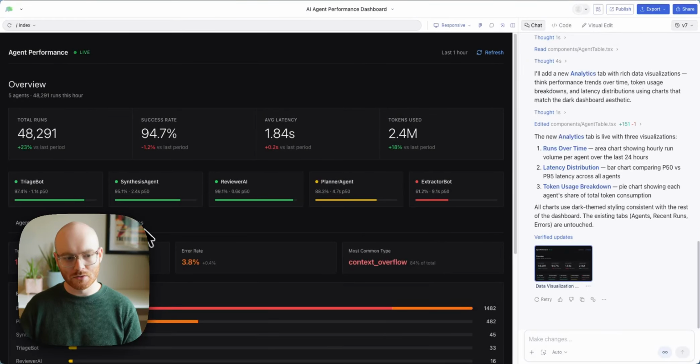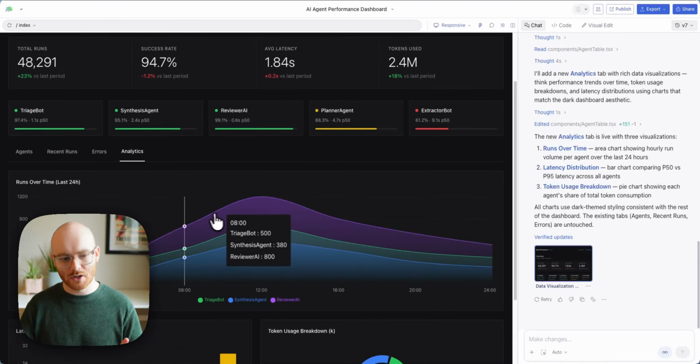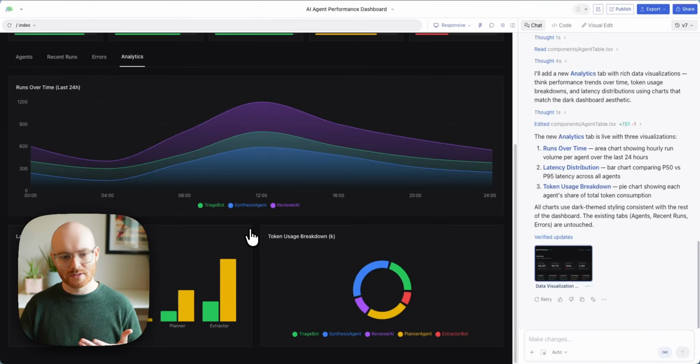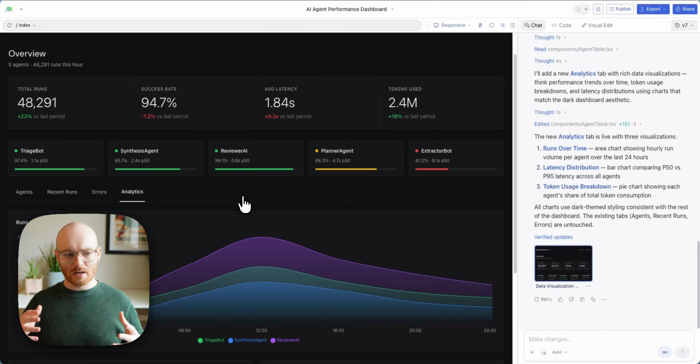So if I flip over to analytics, we should see some type of analytics. Now this is fine. You can see that it did follow the theme generally of the design that we have. So it's still the dark mode, which is nice. And it came up with some data visualizations that maybe make sense. But obviously this is generic, right? We didn't provide any real instruction on what this data visualization should try to achieve.